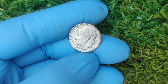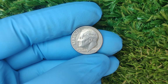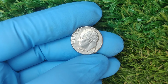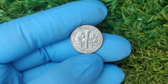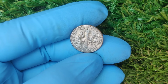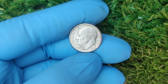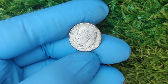So, what's the current market value of the 1996 D 1-cent dime coin? As of today, estimates suggest that one of these rare error coins could be worth up to $14 million. While that might seem outrageous, the price reflects the intense demand and the limited supply of these coins. In recent years, several have surfaced at auctions, with prices reaching hundreds of thousands to millions of dollars, depending on their condition and provenance.